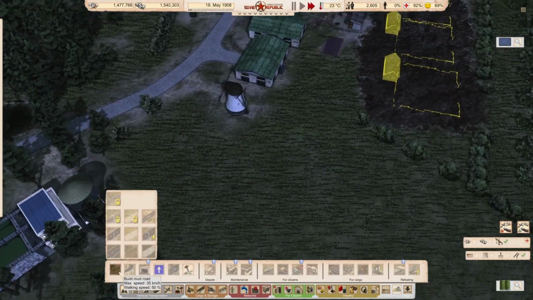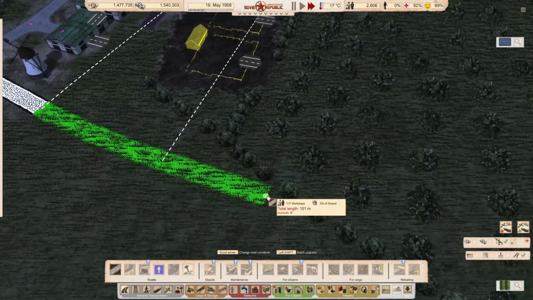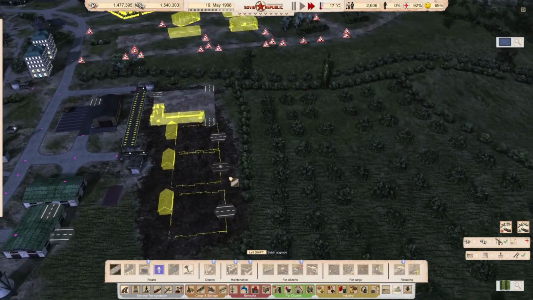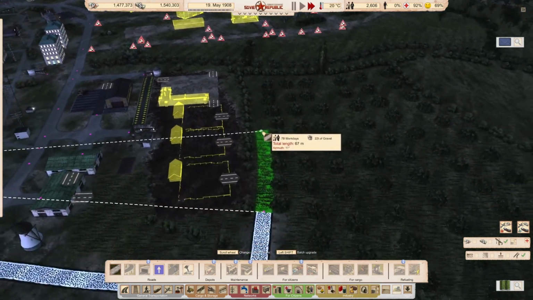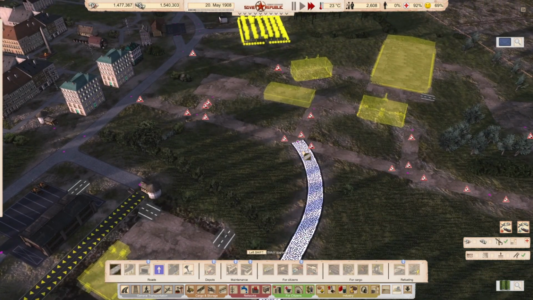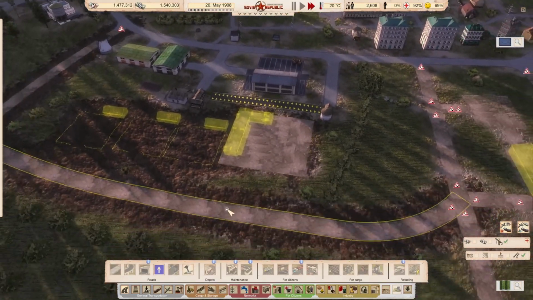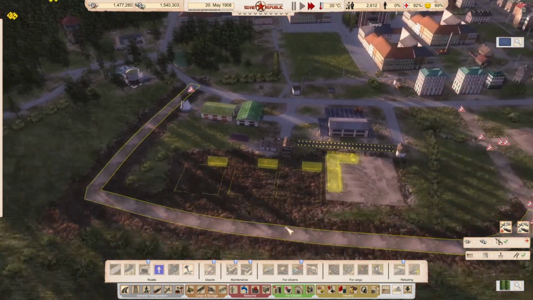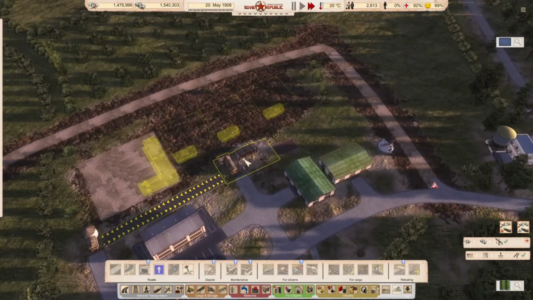And then what we're going to do is bring a road out here. Come out this way, because we may want to put a connection out to there. And then I'm going to put a road through there, to there, to there. So once these roads have been built, turn that back. What we will have is a distribution complex here, which can be repaired.